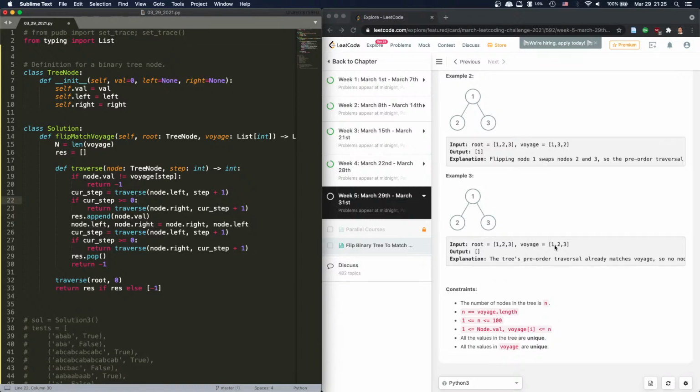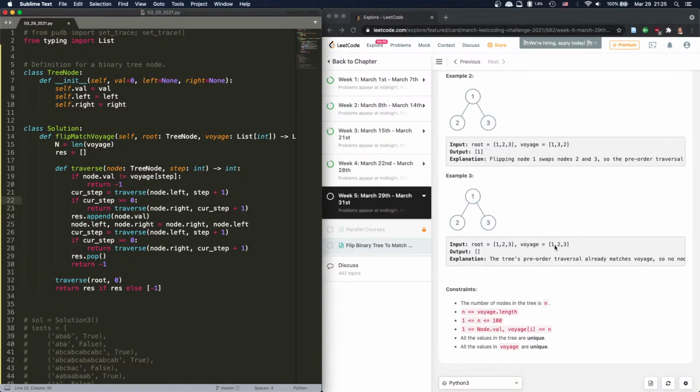And if the result of the left is false, there are two scenarios. One is the left itself is wrong. If the left itself is wrong, then we swap and go left again. And if it's still wrong, then that's wrong, right?